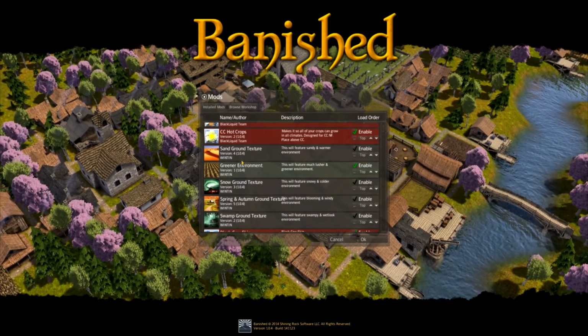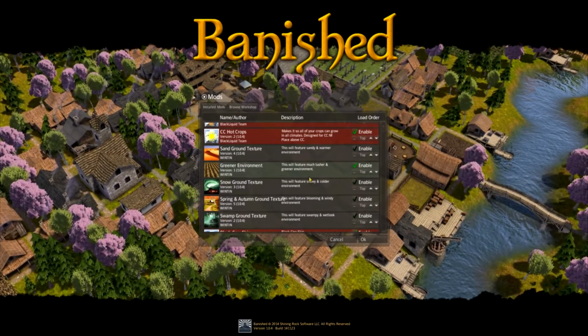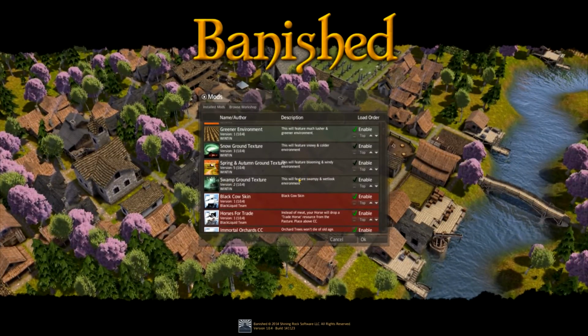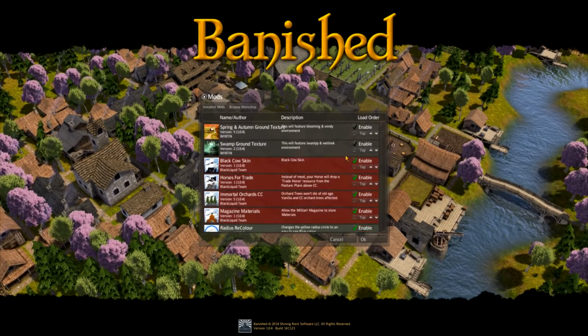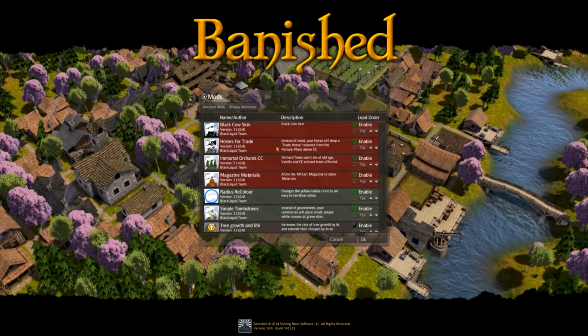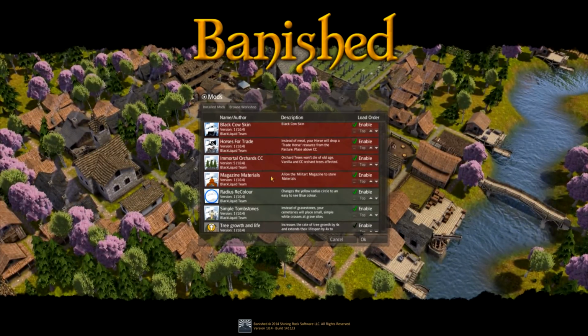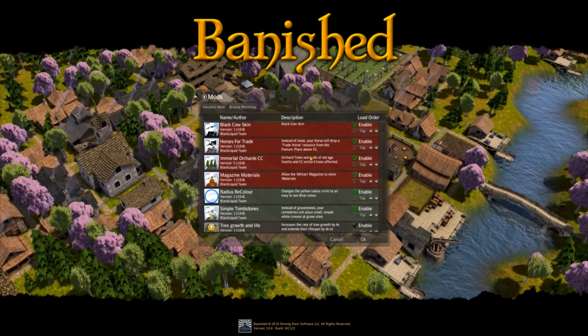And that same mod author has a few other textures, depending on what sort of map or what sort of build you're wanting to do. So we'll go into those in more detail as we play the game. Other than that, let's have a quick look. There are a few specific 1.5 mods from Kraljerg's Cave of Crazy Contraptions that I've added in.